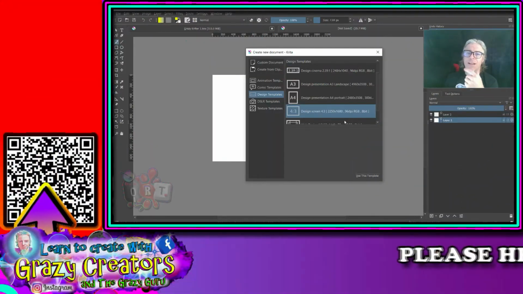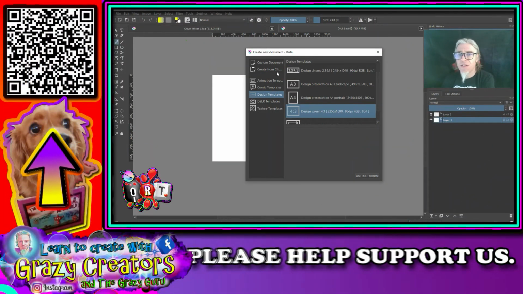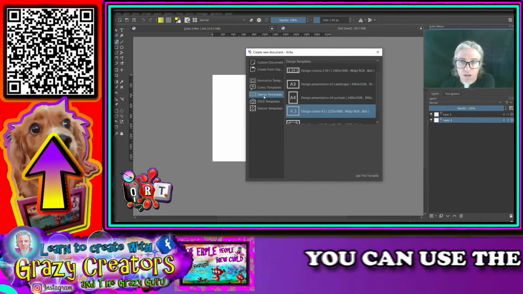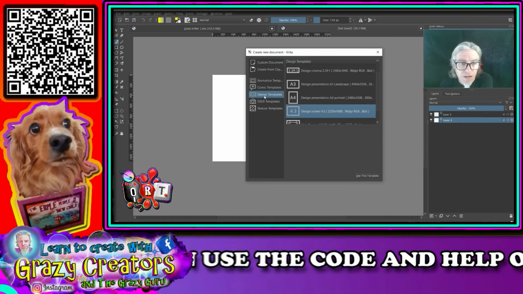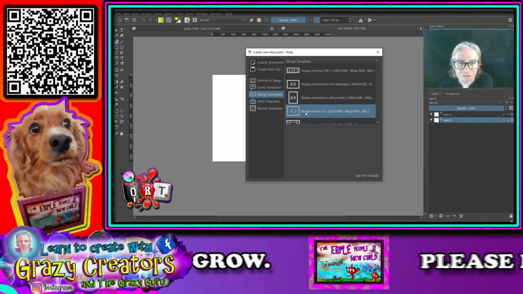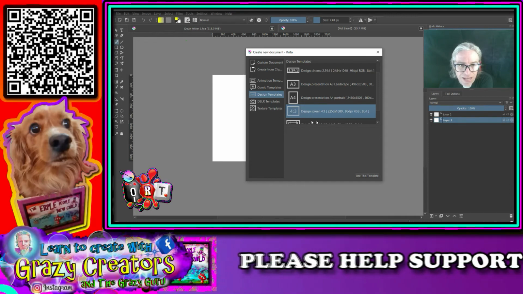And welcome then, guys, and then to create our critter, then this is going to be the setup. So you want to go into your design templates when you're starting up and you click the new template, design template and 4x3 design screen, right? You want to click that and use template.